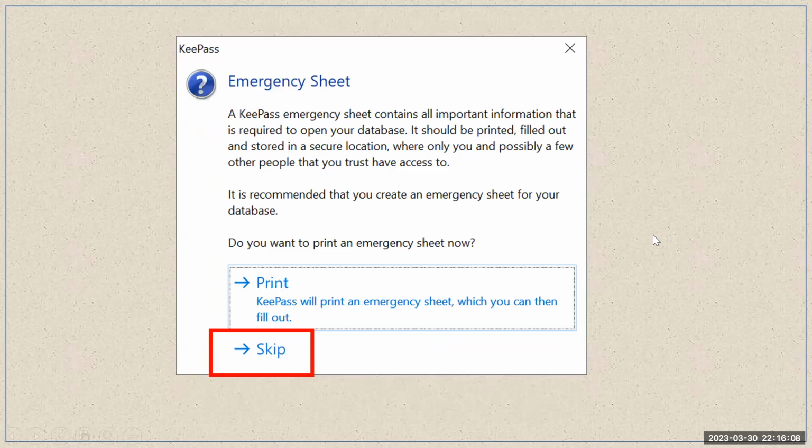When you click on OK, it will give you the emergency sheet pop up, and this sheet is for the data you are going to keep here in the future. Suppose, for example, you forget your password and you want to recall it easily. You can print the emergency sheet, but I recommend not using this option, because you should always remember a good password for the KeePass tool so that you can recall it easily. If you want, you can take the printout, but make sure that you store it in a very secure location. I will not recommend it, so you can go with Skip.